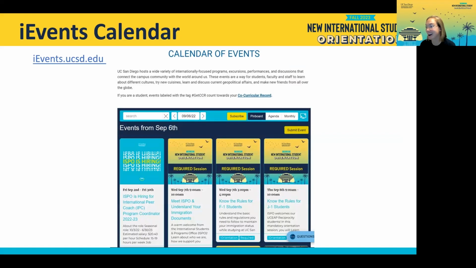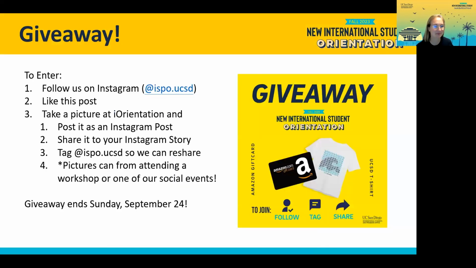And then finally, our iEvents calendar. This is a way that you can stay up to date with everything that's happening here at ISPO. A lot of students might bookmark this tab, so whenever they're curious about what's happening this week, it's an easy way to find something to do.